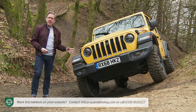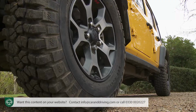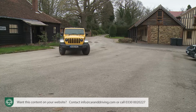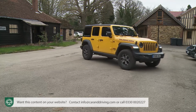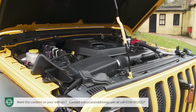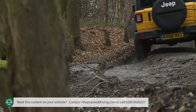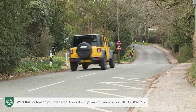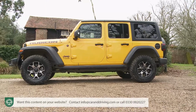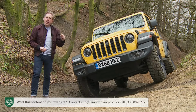This, its successor, needed to continue to please these people, as it does, with better off-road angles, more ground clearance and a tighter turning circle. But at the same time, today's Wrangler needed to offer slightly wider appeal. For that, brand owners Fiat Chrysler knew that a completely fresh generation of powertrains would be required. And areas like ride quality, refinement and day-to-day usability would need to be completely re-evaluated, as they have been with this JL series car. It's a Wrangler, but perhaps not quite as you know it. Let's take a closer look.